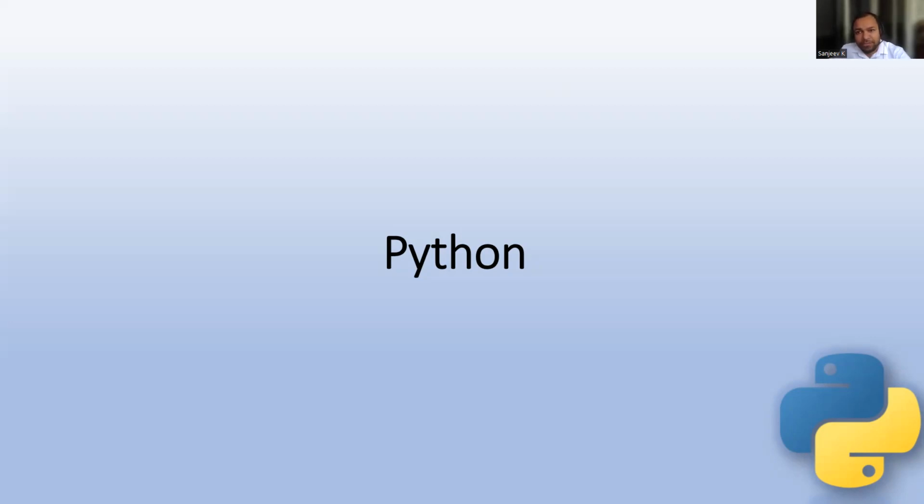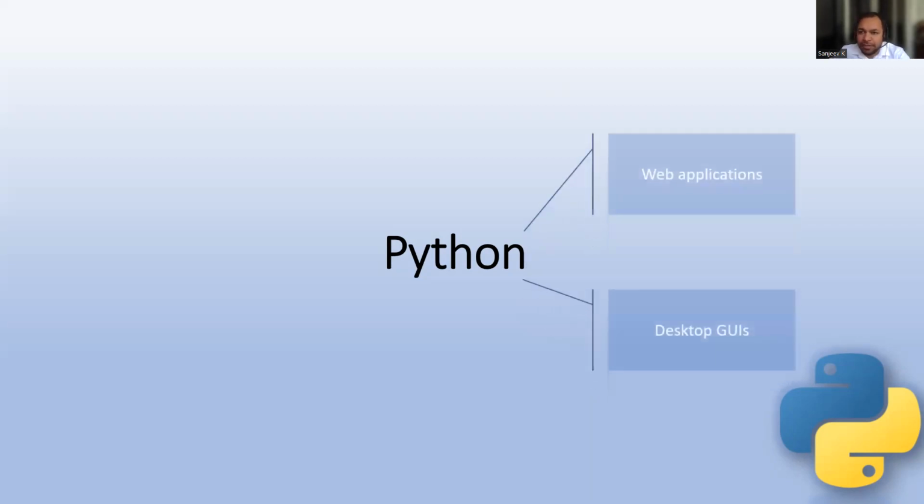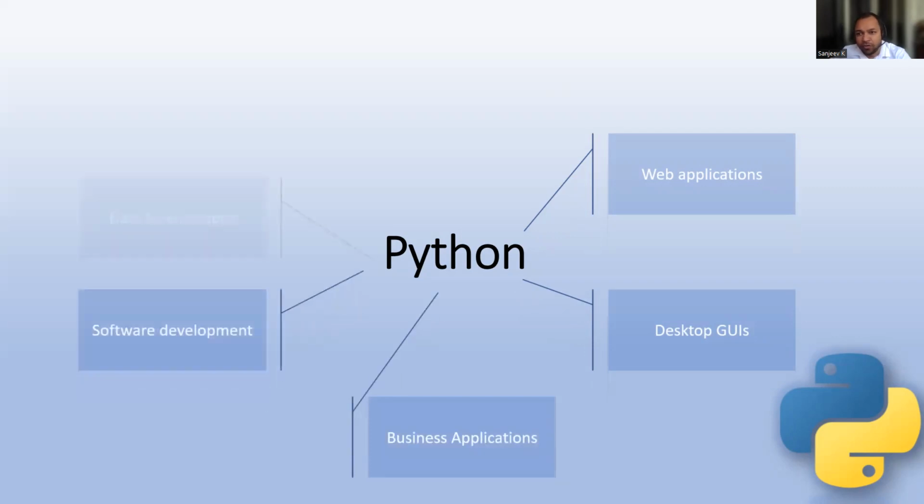As you all know, Python is used in various applications. It could be something to do with your web applications, or desktop GUIs, or business analytics, or even in the data science part, or in other software development. So no matter what application you're working on, Python will always be using some objects or something like variables. And whenever we have variables, every variable will be associated with something called a data type.